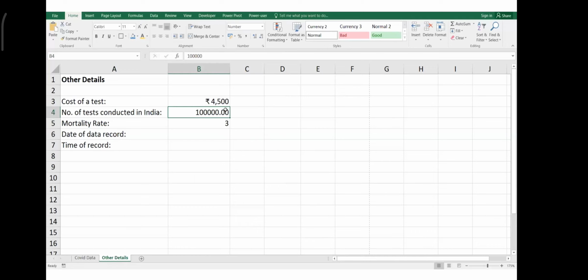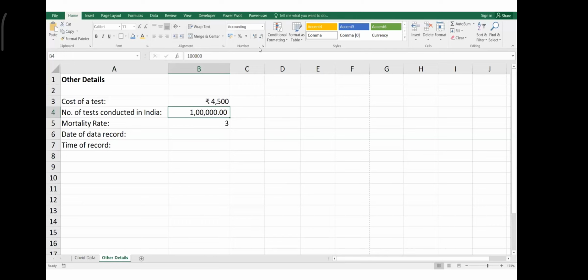So what you can do is simply use this option of comma style, which is next to your increase and decrease decimal buttons. You click on it and Excel will add commas as thousand separators. So you have a comma after thousands here and after lakh as well. And so would be the case when it comes to crores. Okay, so now this number is more readable. I know that this is 1 lakh just by looking at the zeros and the commas.